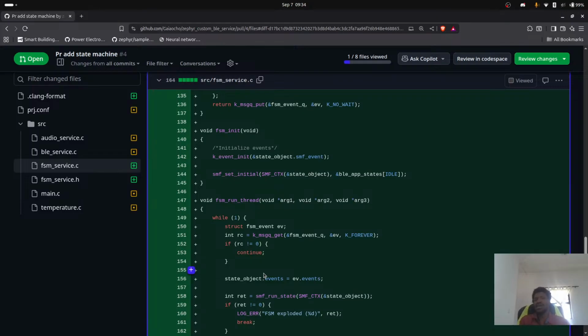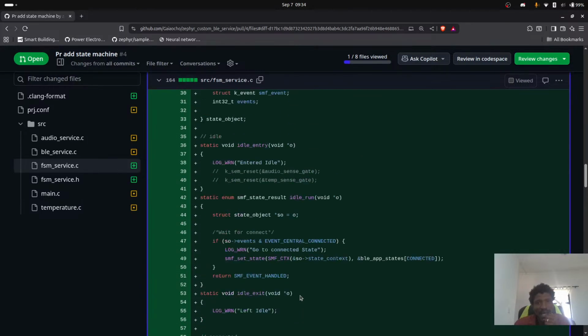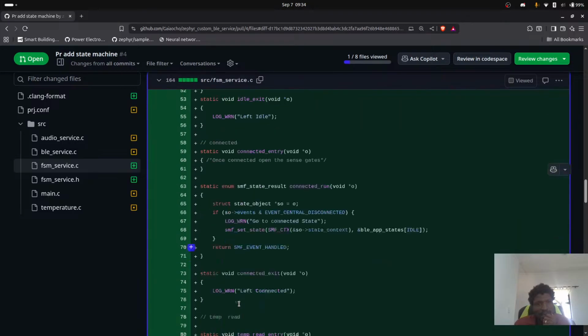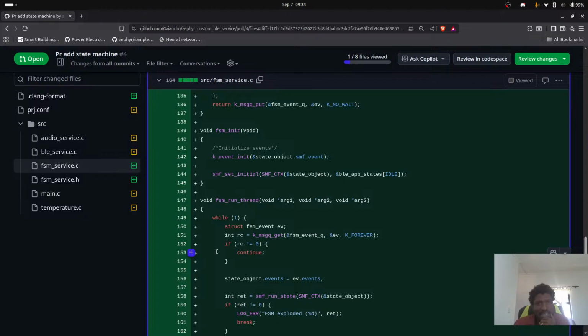Anyway, I went through the two other SMF examples, and I saw that they're using a message queue. So later in the day I added a message queue.